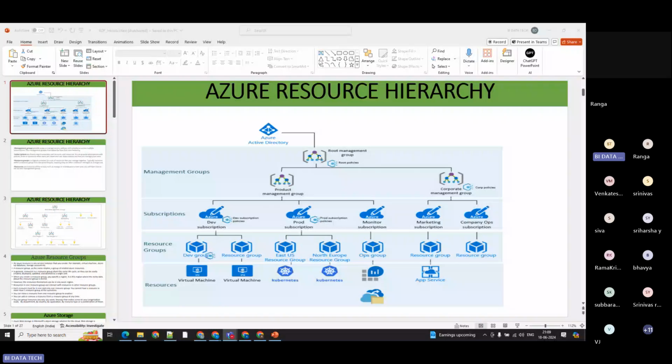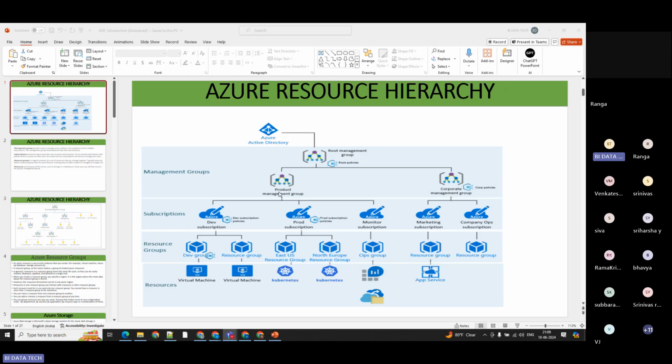Under the root management group, you can have different groups, like a product management group, a corporate management group, or other departments. Different department-related groups they can create here, let's say departmental heads. These are your management groups.